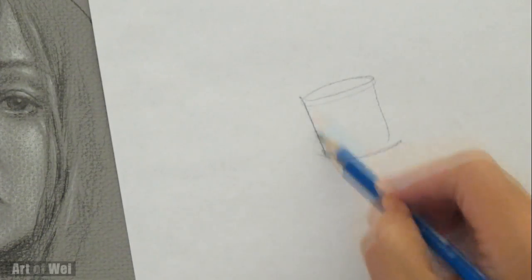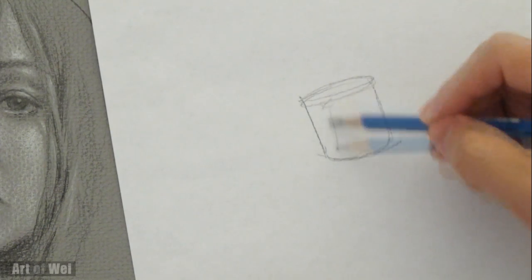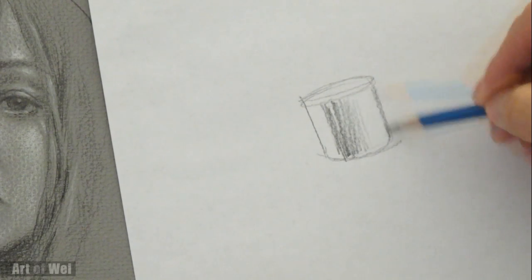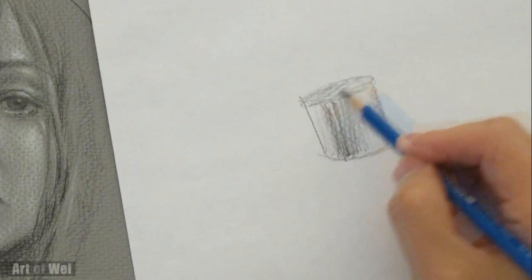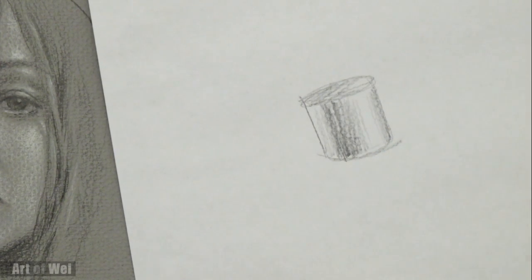Let's say I'm shading a cylinder on white paper. You kind of go from dark to light, and you control that with your hand, and then you get it shaded like that, right? It's relatively straightforward. You're just going from light to dark.